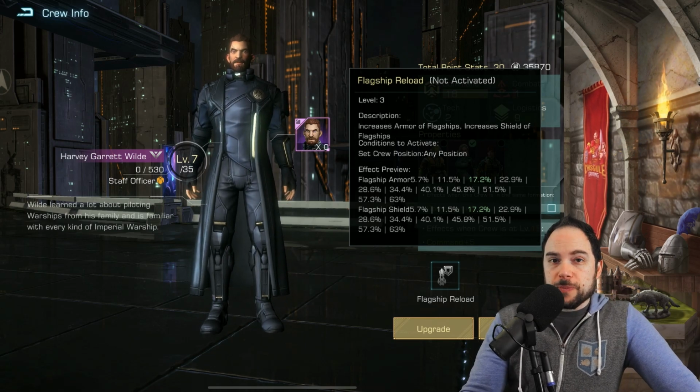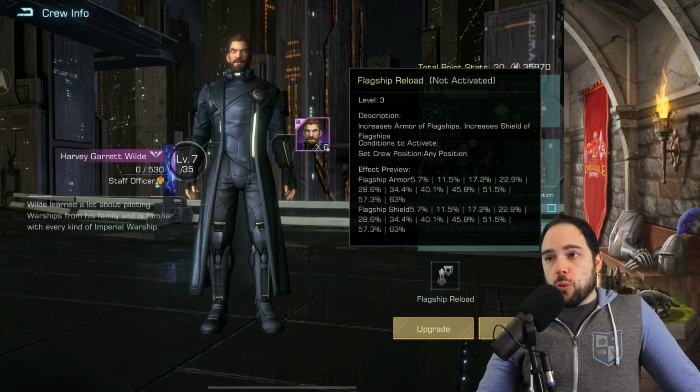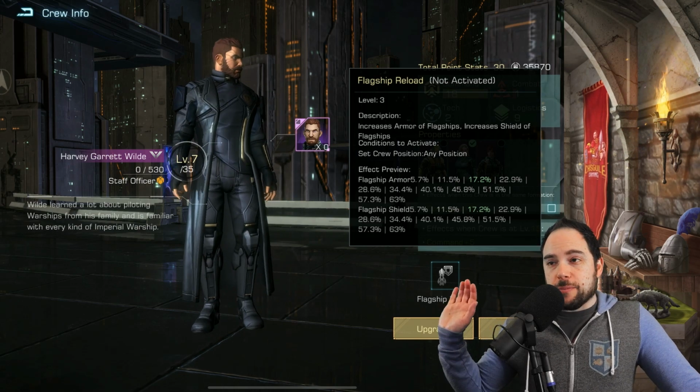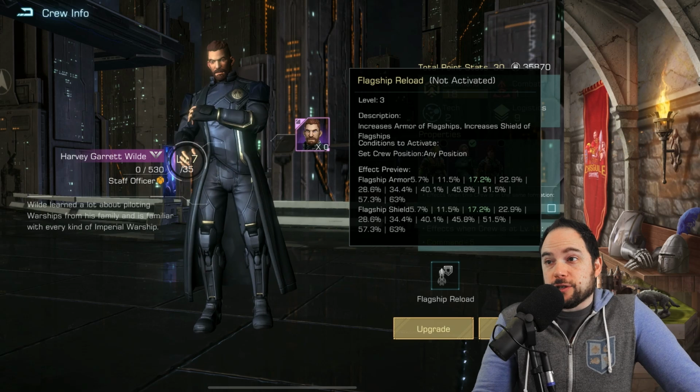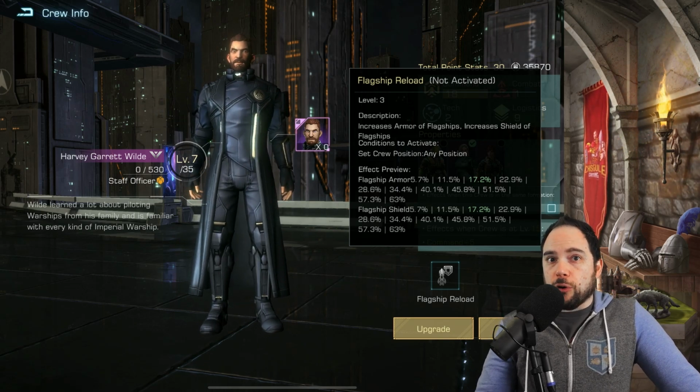The thing I want is to be able to just do more damage or to have healthier warships or warship shields. All of that will be better. So I've abandoned pretty much all the flagship buffs unless there's something else really, really compelling about that crew member that I'm also using them for.